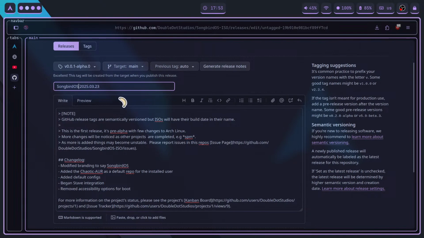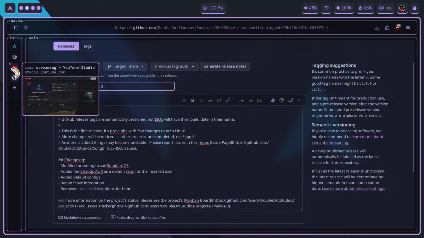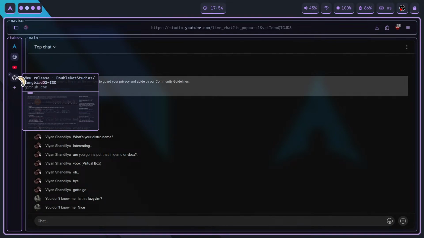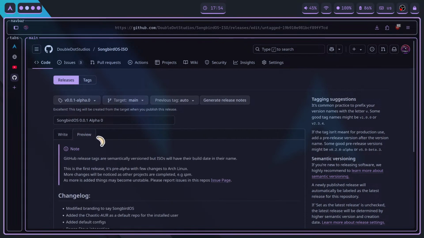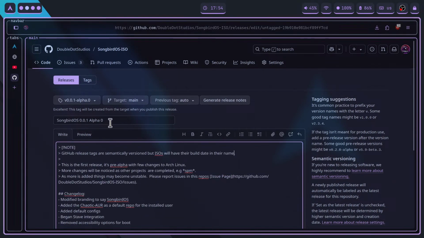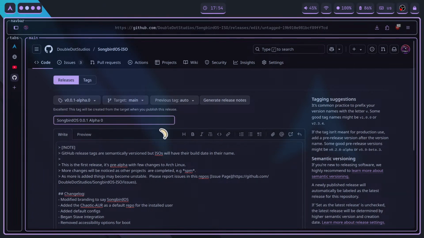Songbird OS 0.0.1 Alpha 0. I'm not going to say that it's pre-alpha 1.